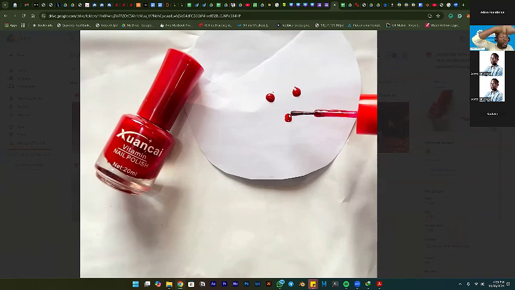Then just put the brush right on top as the polish is dripping down. It's a good way to show people, maybe illustrate the quality of the nail polish itself so that people can see, oh, okay, this is a good quality product. It's thick and it's flowy at the same time.